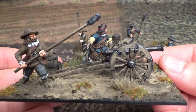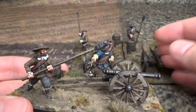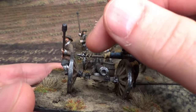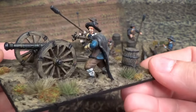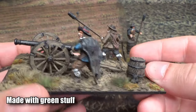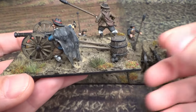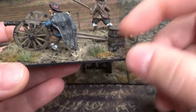I was kit-bashing the figures. The ramrod is kit-bashed and this green stuff — I think that's the pike I added — and the infantry was from the Warlord Games kit. I added a little ember there on the burning match to ignite the gun. What I really liked with the kit-bashing was I added a cape to those figures for this harsh cold weather in the German field. And then I bought the barrel that I added, and some artillery shells or cannonballs that I made in green stuff.